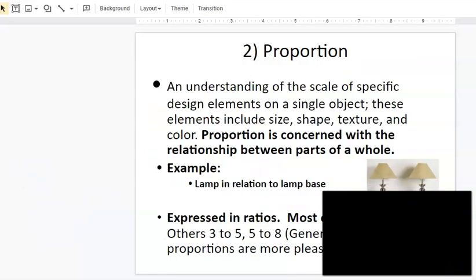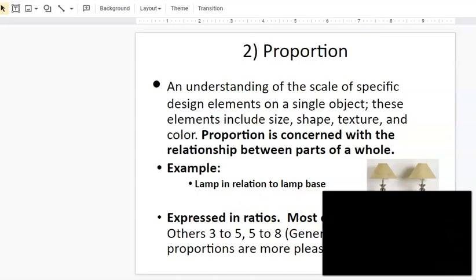Proportion is different. Proportion, and you want to write the stuff that's in bold, I think is the most effective. But proportion is concerned more with the relationship between parts of an object, or the whole thing. So an example is going to be the lamp in relationship to the base, or relationship to the whole thing. And it's usually expressed in ratios, and the most effective one is usually 2 to 3.